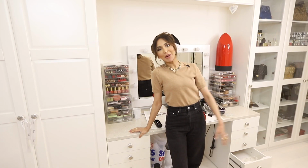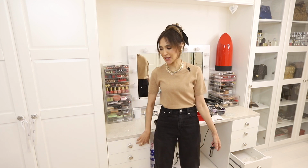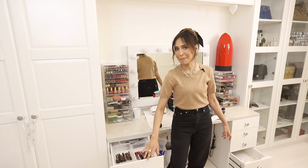It's the end of day one. I am about halfway through. I do actually need to find a place for my hair products. I've put some lip pencils in here, but I might relocate them tomorrow. The great thing is that I've created some extra space in my drawers. I've also ordered some new jewelry organizers, so hopefully they'll be coming tomorrow, and I'll share with you how I'm going to reorganize my jewelry. Looking good so far though.